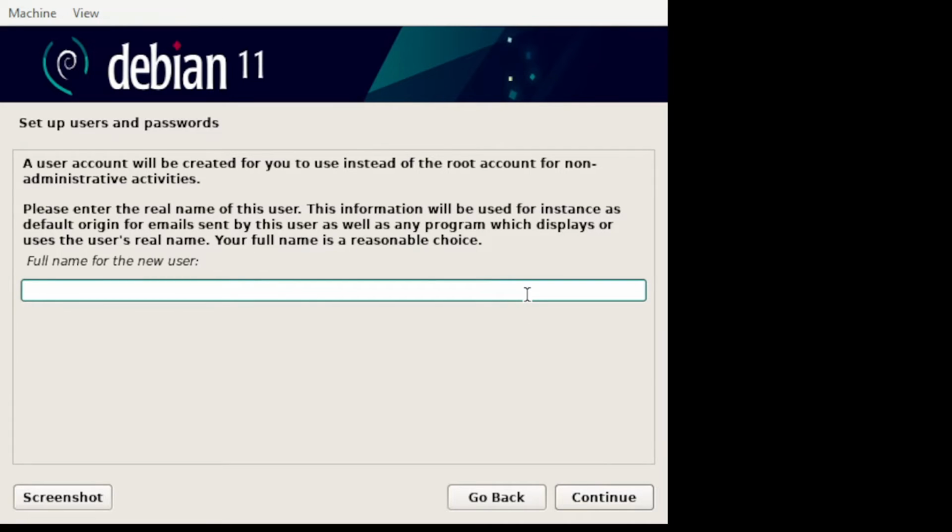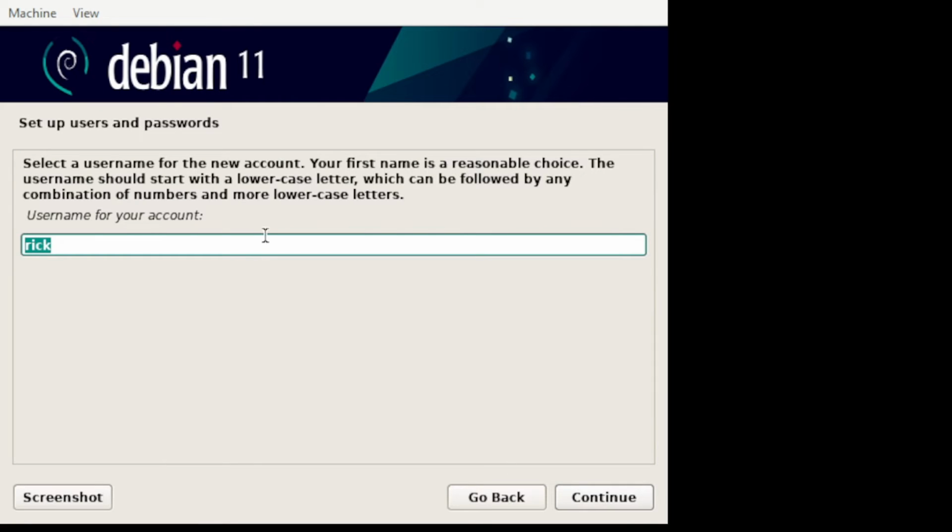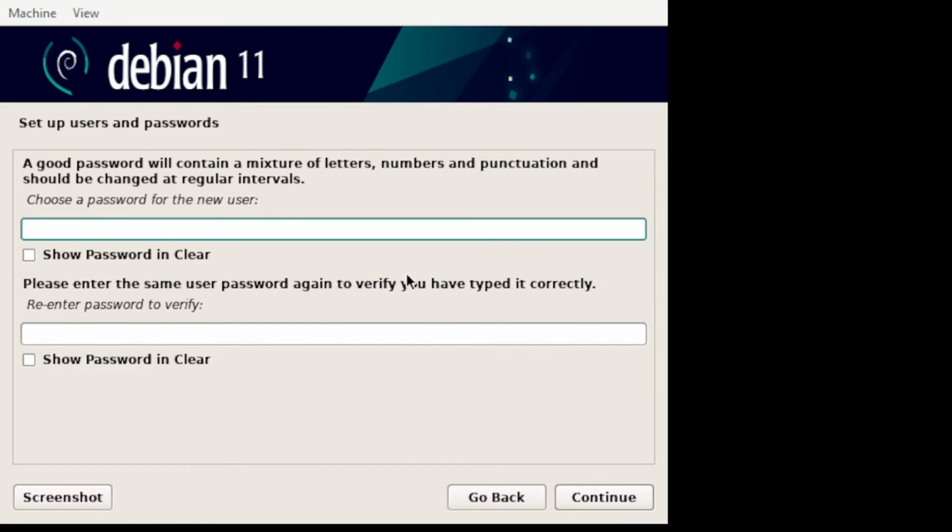Here, enter your full name. Also, enter your username, and enter the username password.